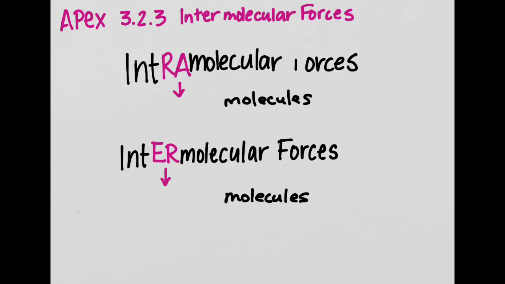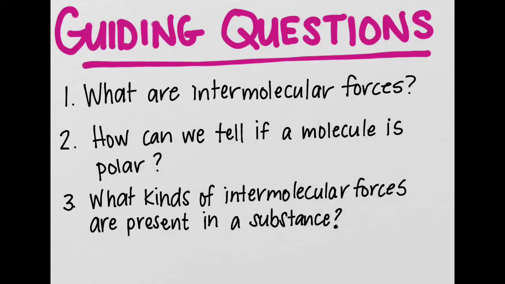So the things that we're going to do is we're going to answer 3 guiding questions. What are intermolecular forces? How can we tell if a molecule is polar? And then in a separate video, we're going to talk about what kinds of intermolecular forces exist and how can we tell what's present in a substance. So that's going to be a separate video. So we're going to answer 1 and 2 today. What are intermolecular forces and how can we tell if a molecule is polar?